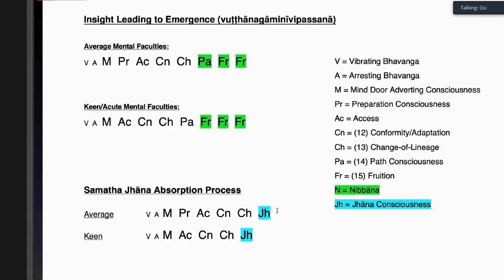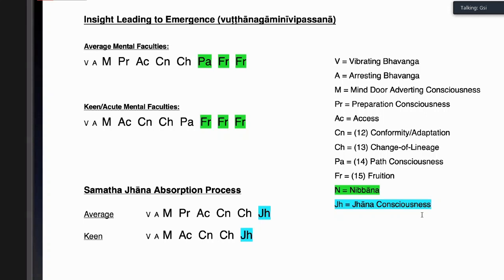So the first time when you enter into jhana, you cannot sustain it for long. So what you do is that you have to repeat this again and again, until you can have the jhana consciousness repeatedly. Instead of going into bhavanga, it can go into jhana, jhana, jhana, jhana. It can go in for a long period of time. That means you are able to maintain it for a longer period of time.